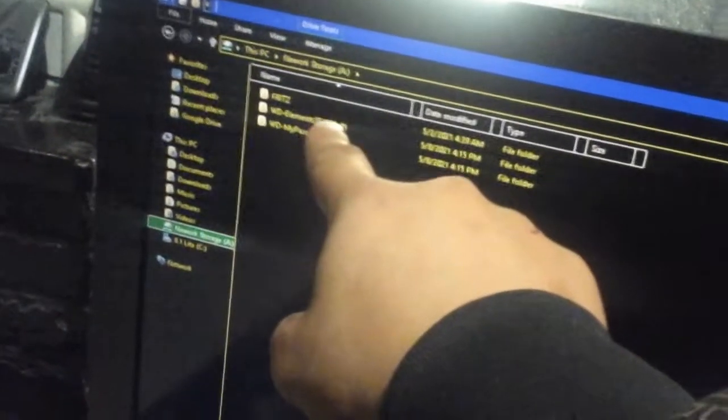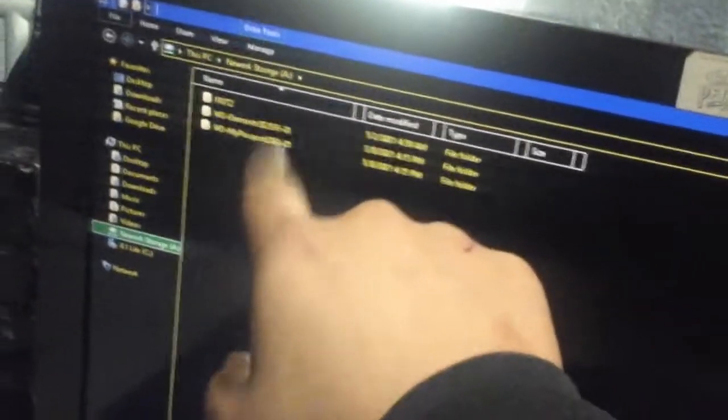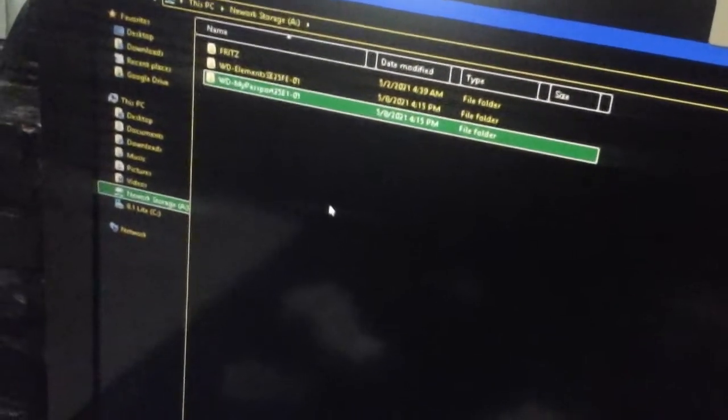The top drive is just the internal memory of the Fritzbox. I don't really use it. I really put all my files on the hard drives themselves. So this is the middle drive. The middle drive I usually use for documents.